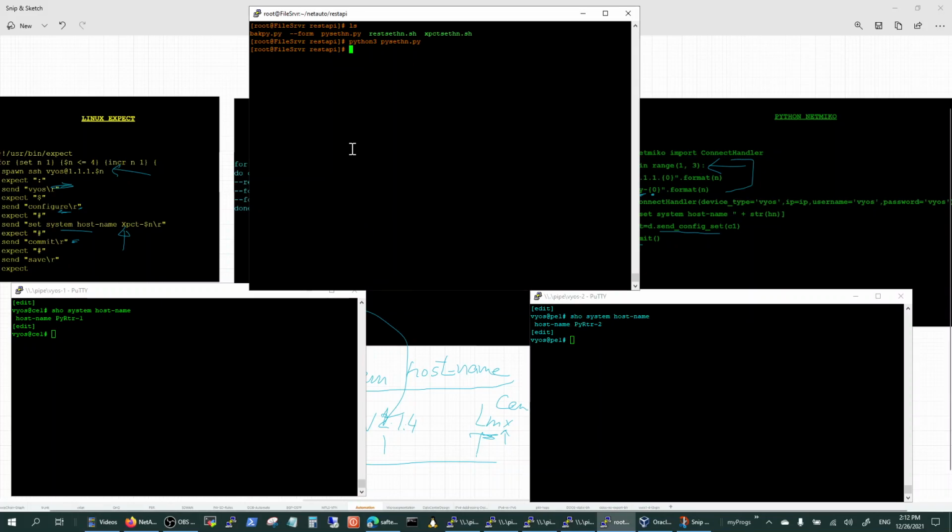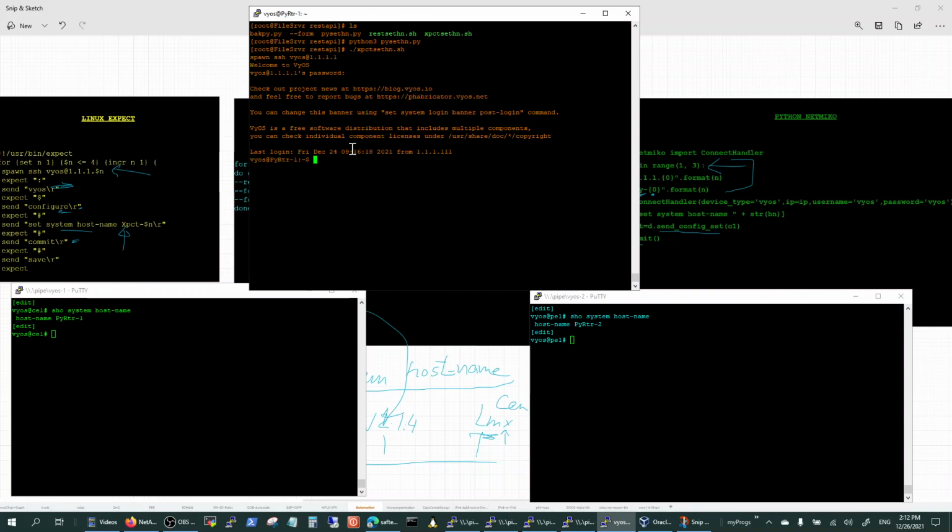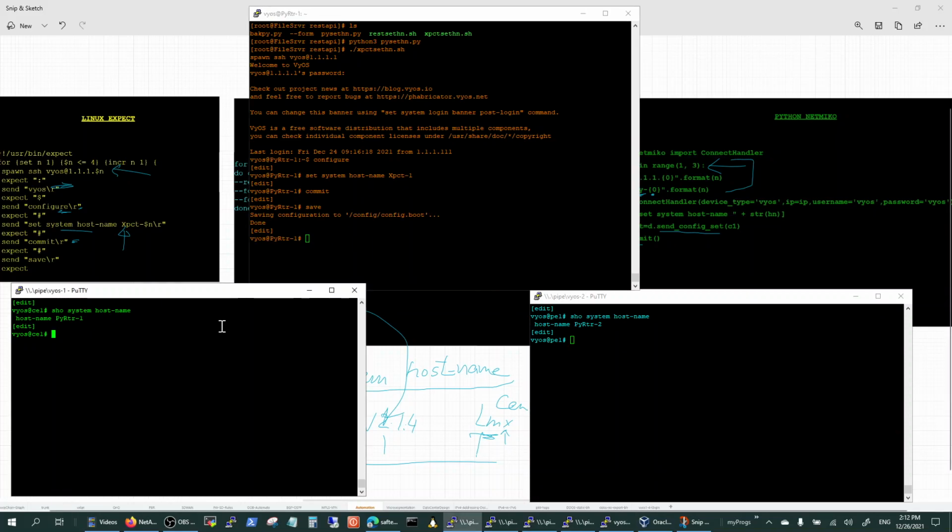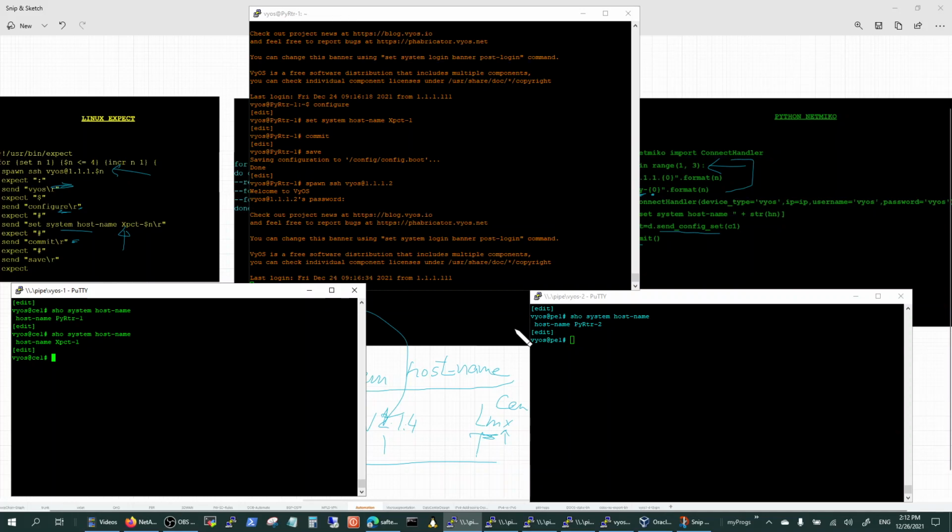And let's trigger the expect script, and I'll give you the output by default so you can see what's happening. It's in router 1 right now. It's sending the command, did it, and now it's in router 2. So this one should be set. There you go, it's set. And now it's in router 2, the second router. And I think it's done there too.